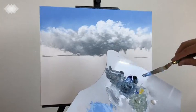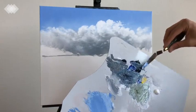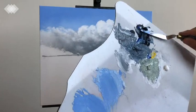So that'll be one of our colors. So now we created two shades. Now I'm gonna use this and actually we're gonna create another shade, but darker, okay? All right here, so I added more ultramarine blue and black and just a touch of white. And this will be our darkest color.